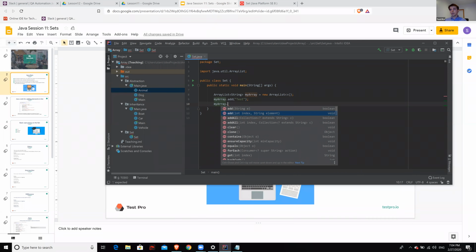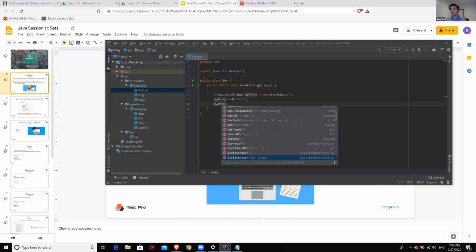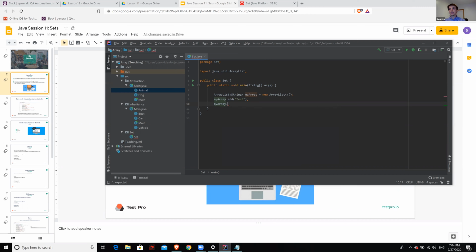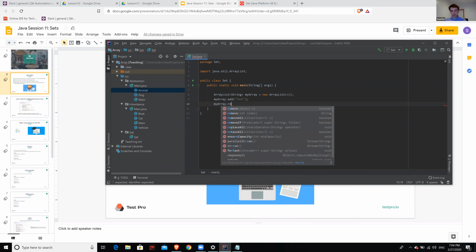IntelliJ IDEA gives all the commands here to help out: addAll, clear, clone. Which one should I use? Come on, guys, it's from the previous lesson. Remove, okay. For taking an element out of the array, we're gonna use remove.